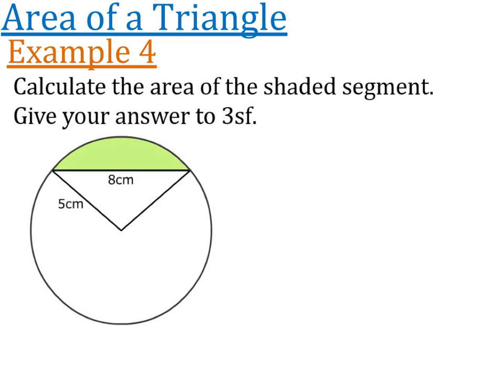Here is another one that's similar to the last one if you'd like to try it by yourself. It's got a few more things happening on it. It's got 3 sides actually, not just 2, because remember, these are the radius. So both of those are going to give us 5 centimeters. So if you want to work this one out, I think you can definitely do it.